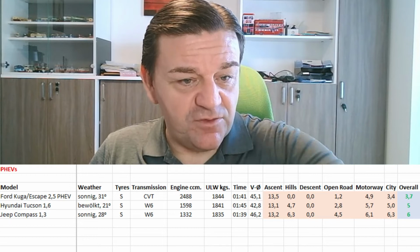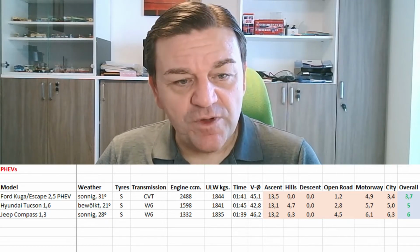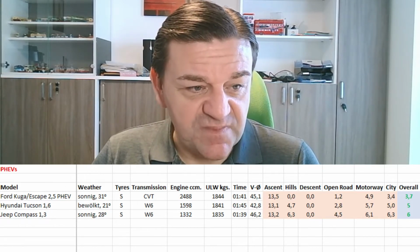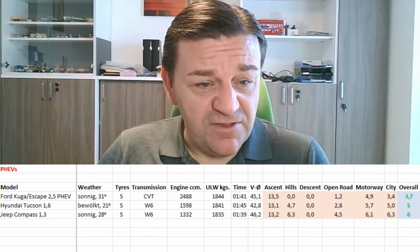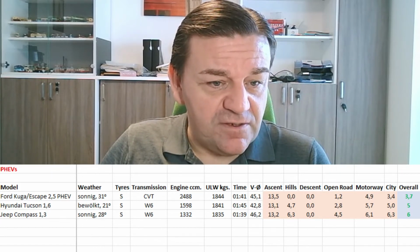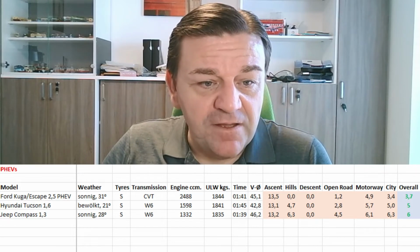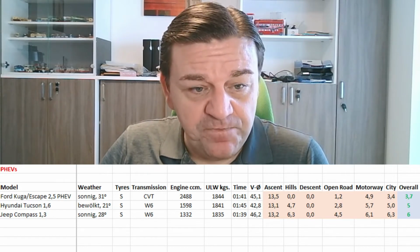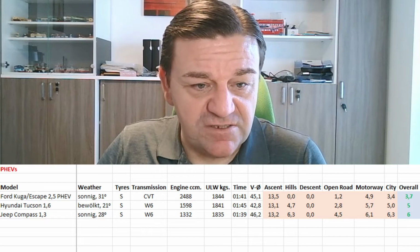If you compare now the Jeep Compass with the Ford Kuga, we see on the uphill we had roughly the same consumption, 13.2 versus 13.5 liters per 100 kilometers. However, as I mentioned earlier in the video, the Kuga charged the batteries partly on the way up, so that allowed the Kuga to go over the hills without the combustion engine running. So you see, we didn't use any fuel on the hills because we produced energy beforehand, whereas the Compass used just a little bit less on the way up, but then the combustion engine had to run all the time, or most of the time, over the hills. But that already indicates the differences in efficiency between those two.